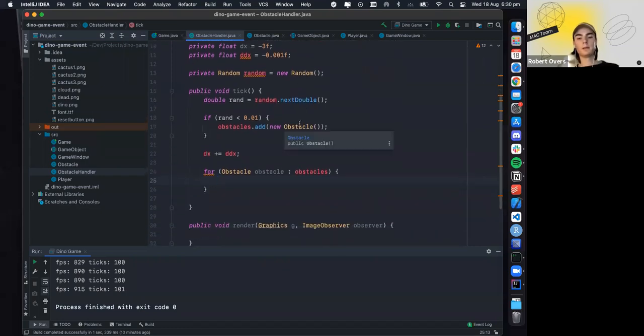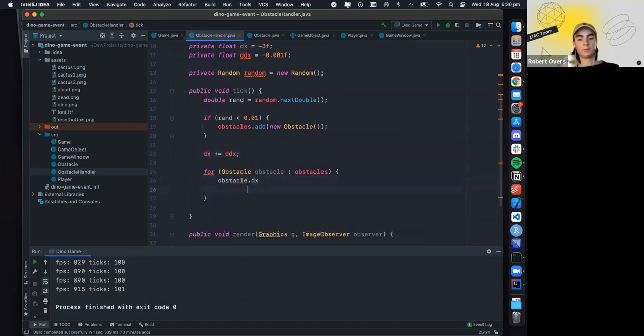And then from here, we want to make sure that this value is the same for all of our obstacles. So we can just set that. And then we'll call tick. And then the last thing to do in the tick method is, so we don't waste a whole bunch of memory with way too many obstacles, we want to make sure that we are removing them when they're off the screen.